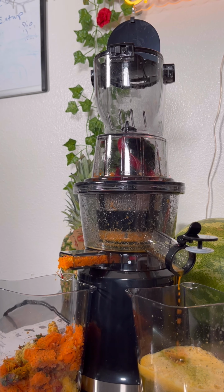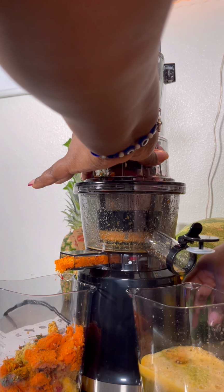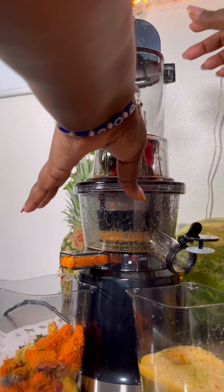I mean, that chard is stuck on there. That thing ain't turning it up. Okay, so we're gonna stop it for a hot second, unlock it and get this off of here, because ain't nobody got time for that type of thing. Alright. I'm trying to make this juice. Hurry. This juice smells hard. I wish y'all could smell these.